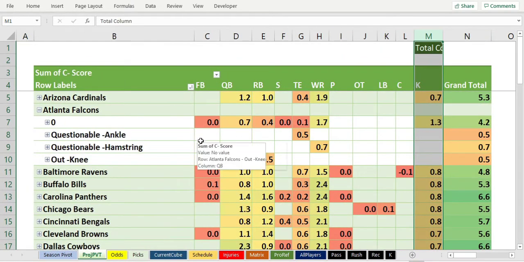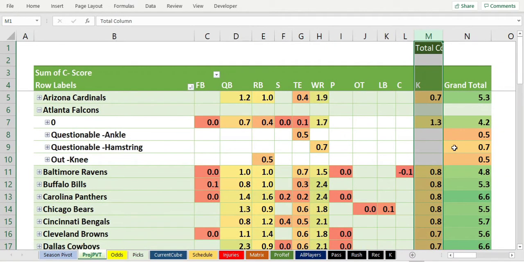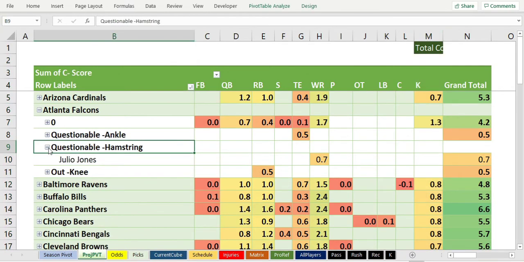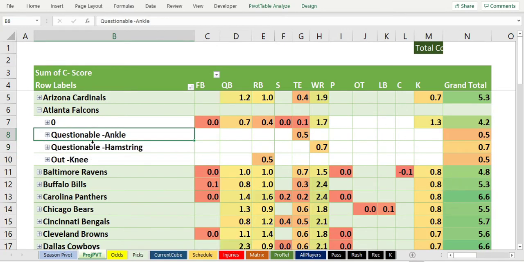We can also go one team at a time, but we can just open them up. So Atlanta doesn't have anybody on the COVID list. Pretty healthy, except some wide receiver is questionable with hamstring. Is that Julio Jones? Yeah, he's always questionable with his hamstring. And Hayden Hurst with his ankle. So that means partially injured, right? And out with knee was Todd Gurley. Wow. So when you see that, it just seems to be not COVID related, but other injuries hurting them.